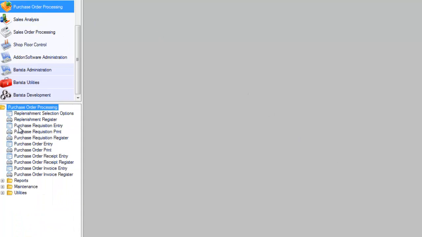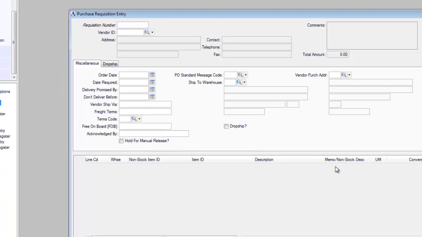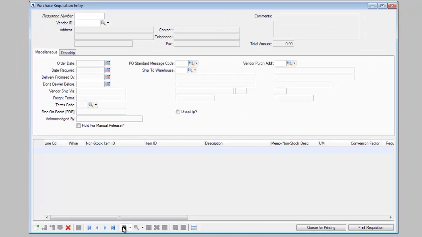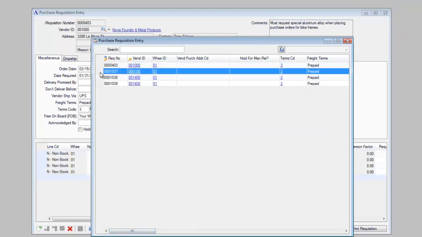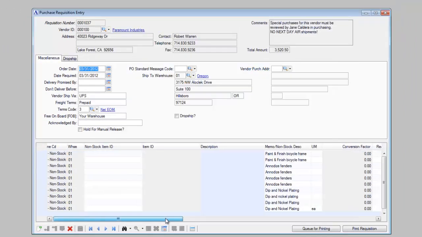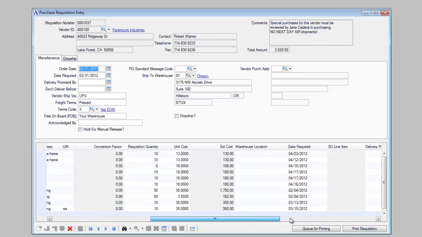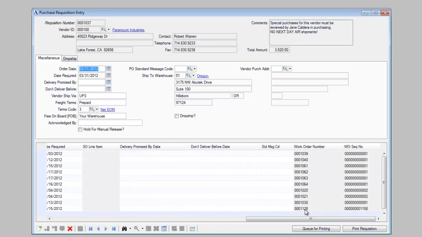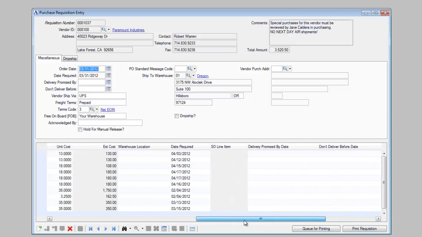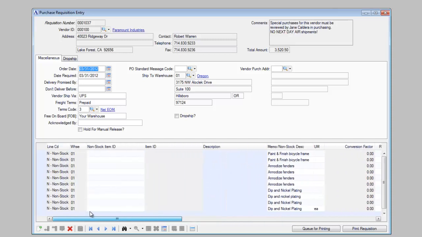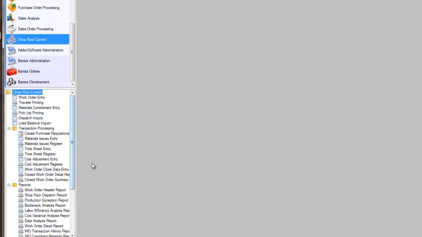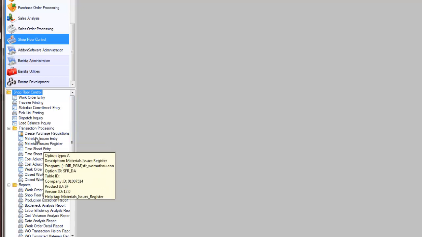We did have a subcontract on that 1001 bill, so I want to jump back to purchase order processing, and if we bring up requisition entry, we should be able to find it was vendor 100. When we call up that requisition, we can scan across here and confirm that for the work order we just created, 1128, for the bill 1001, the appropriate subcontract info has been added in to this current open requisition. So the create purchase requisitions is in and happy.